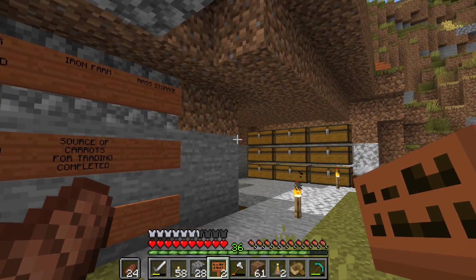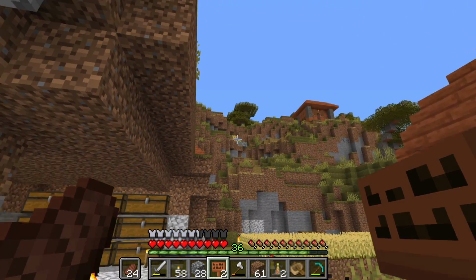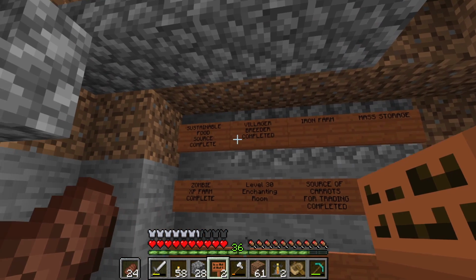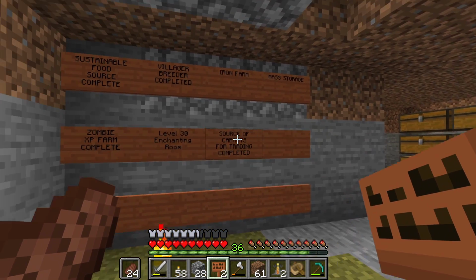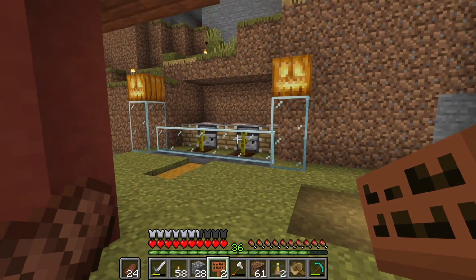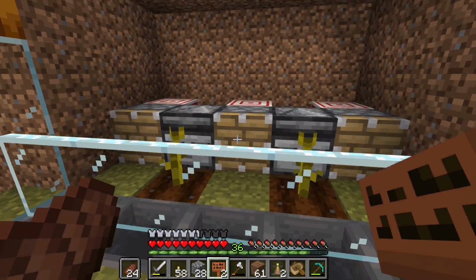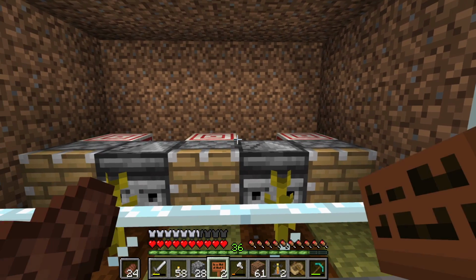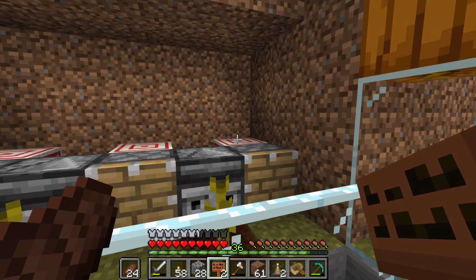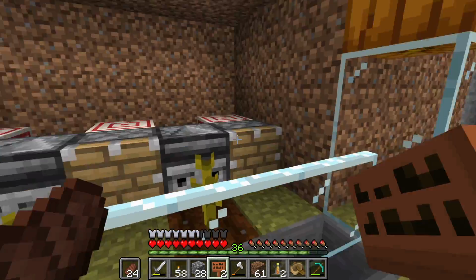Alrighty guys, that's the end of the episode. This is the last episode in 1.16. We will be updating to 1.17 in between episodes. So today we completed the villager breeder and we got a source of carrots for trading. Plus we created this little pumpkin farm here, which is doing really well. There was a little change I made: instead of having 5 redstone dust, the target blocks in between where the pistons are, and it works perfectly.